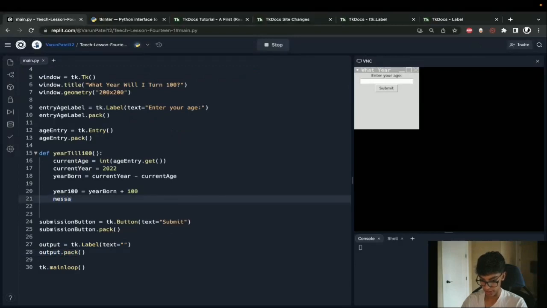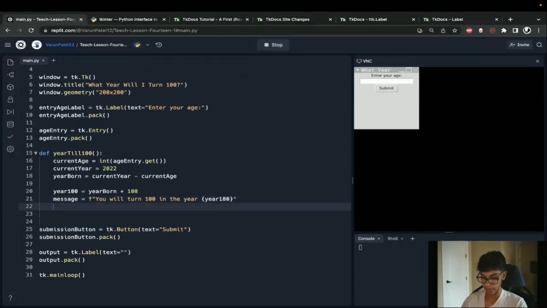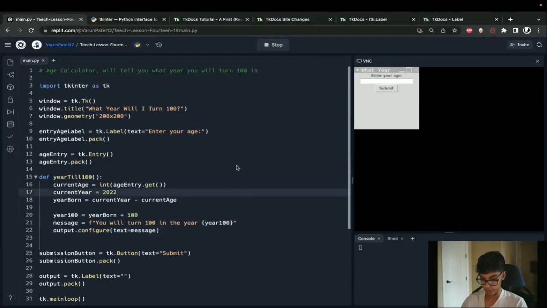We'll say message is equal to a string: "You will turn 100 in the year" plus year 100. All right. And then we'll just do output.configure. We're changing the text. We'll say the text is now equal to message. Pretty straightforward.